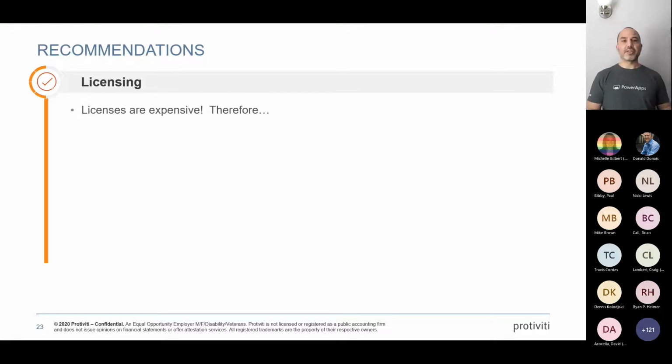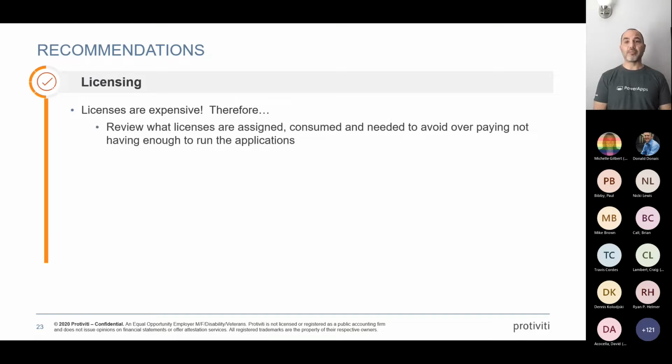So, basic recommendations for licensing. Licenses are not cheap, so what you want to do is review your licenses on a regular basis. This means going to the Microsoft 365 Admin Center and having a look at what licenses are there. Maybe some people have left the organization and you've never unassigned the licenses from them. The license is still there, taking up a license. Maybe there are some users who need to access something and they don't have the license they need, and all of a sudden they're going to start getting errors about access or it's going to force them to sign up for trials, and it gets messy. So make sure that you review your license needs on a regular basis.